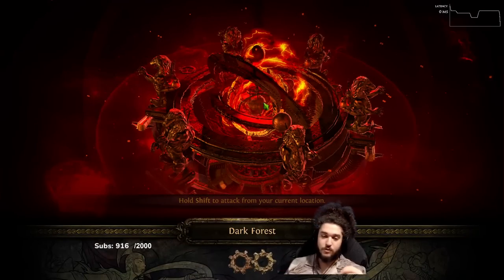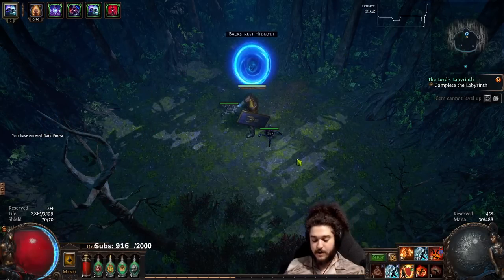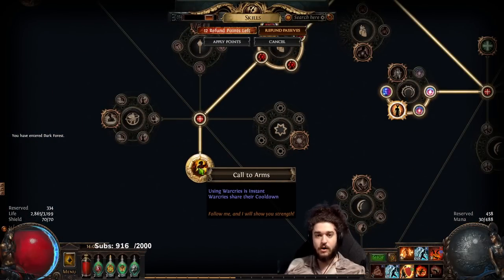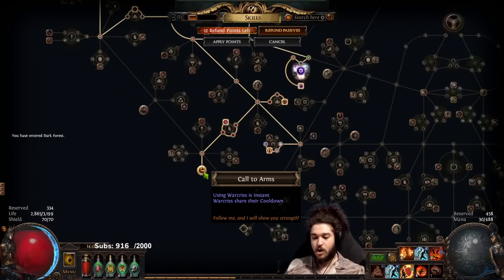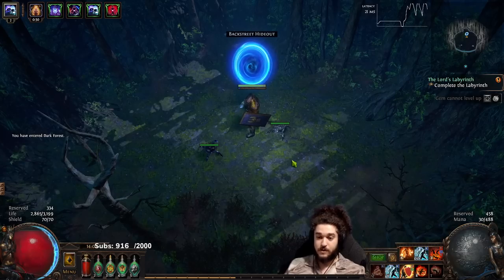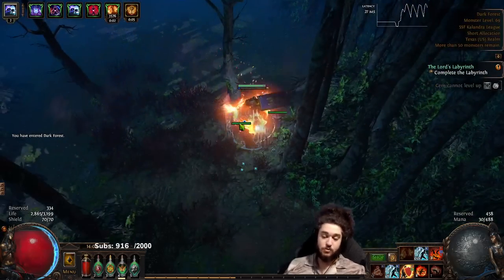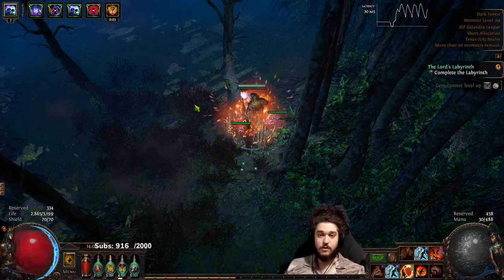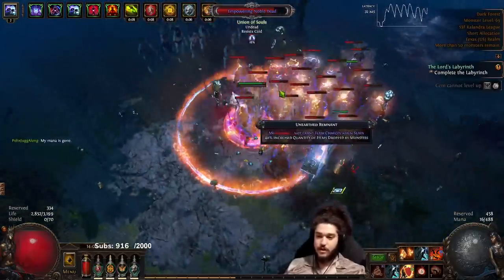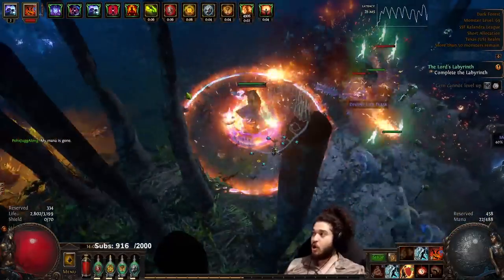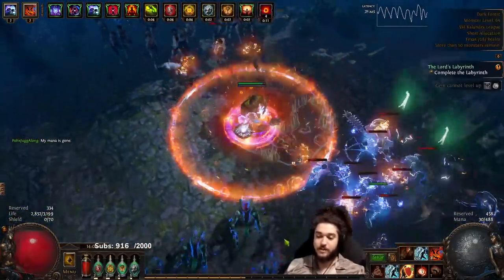Now, one of the really nice things about Righteous Fire is you have the ability to take Call to Arms. It's entirely up to you whether or not you use this. I love using Call to Arms specifically for just the instant Infernal Cry. So Righteous Fire's playstyle is real simple. You start your map, you turn on your RF, and you just start going. Anytime you come across a big pack, you can always use your Infernal Cry just like I did there.